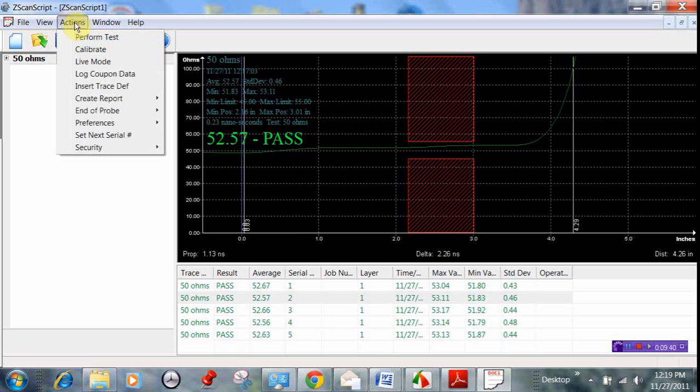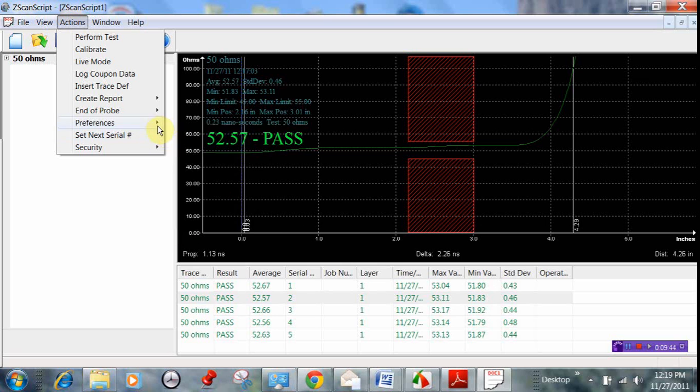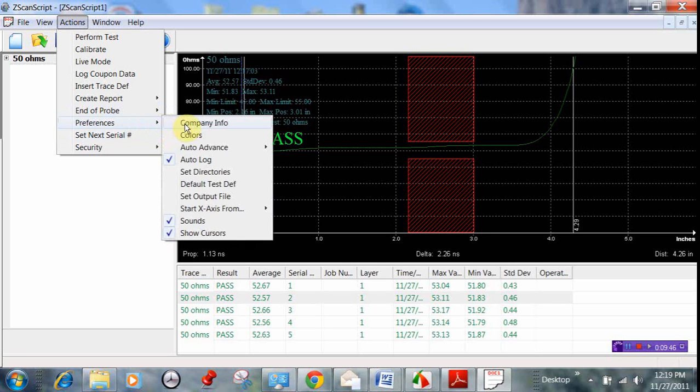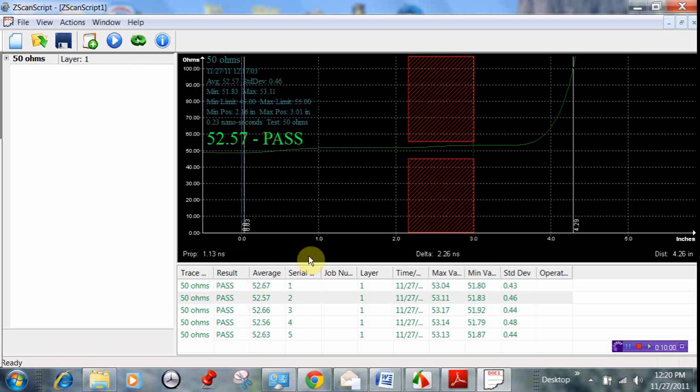Click on Actions. Let's click on Preferences, and at the top of the list is Company Info. If I click on that, this is the name of your customer, and you can type in all of his information, save it, and this information will basically appear on reports that you generate on behalf of this customer.